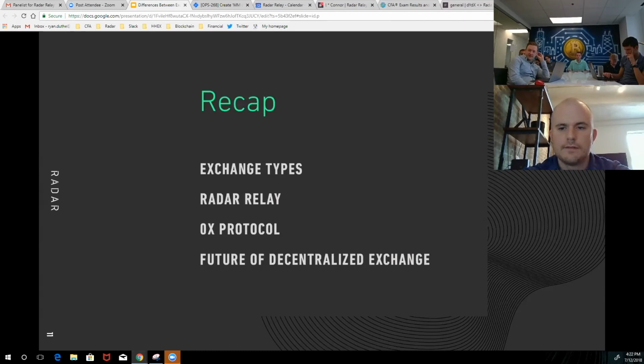Do you have any market making programs or incentives for liquidity providers on your exchange, or do you have any designed or existing or planned? Yeah, so we do. I'll have to grab your email from Mark after this. So we've currently just revamped our API and SDK documentation to make it a little bit easier for folks to get onboarded. It sort of helps point out some of the main differences between our peer-to-peer trading network and some more centralized networks.